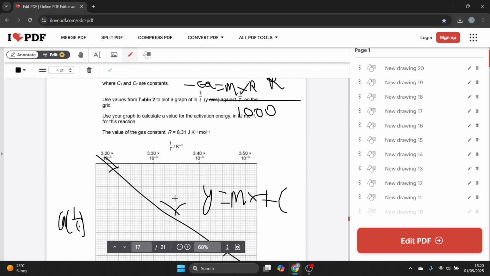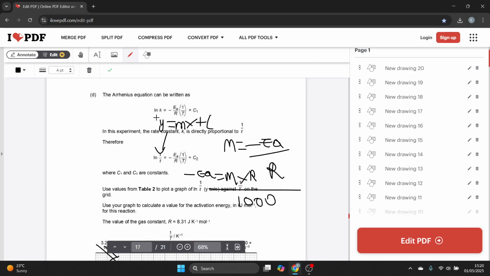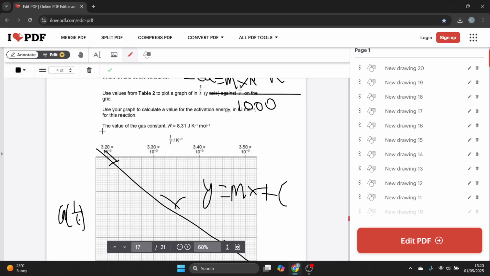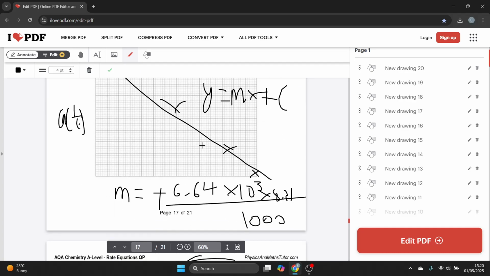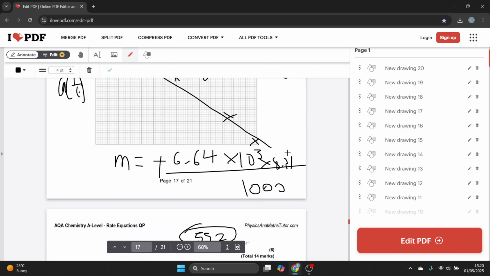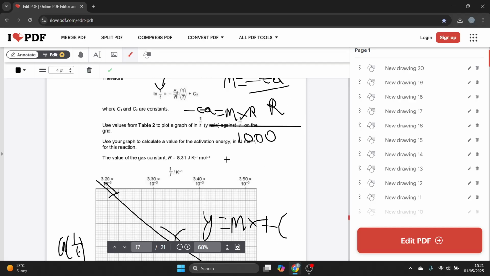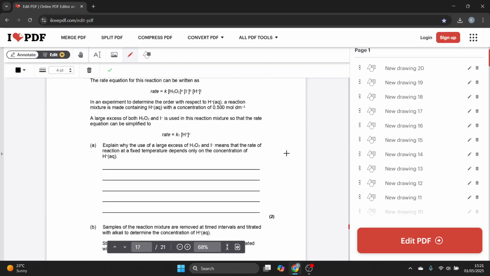The only thing different is that they try to kind of scare you with this C1, where you're normally maybe familiar with ln k equals ln a minus EA over RT. But instead of minus EA over RT, they've written it as minus EA over R times by 1 over T. It's the same thing. And then you do the same exact method. Plot the graph, straight line, y equals mx plus c, gradient is minus E over R, compare them, and then, yep, times by R, negatives cancel out, and always check the units, and in this case divide by 1000.